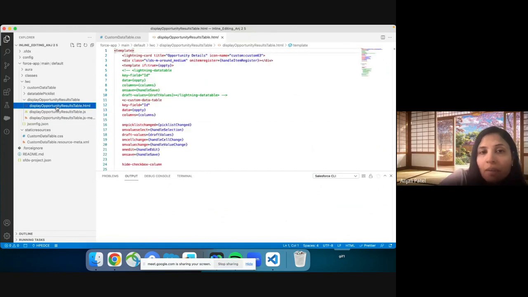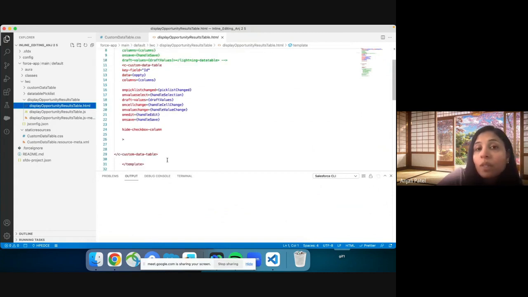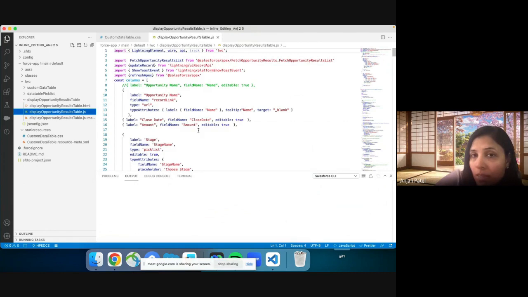Again, we talked about the HTML. I think a lot of you know what HTML does. So now, there are only a couple of changes that have been done here. And we will also share the documentation for this code of which changes were done and why. So we'll get into that detail via documentation. And now I'm going to show you the JavaScript, where there are a few more changes that you have to do to make it available for your need.